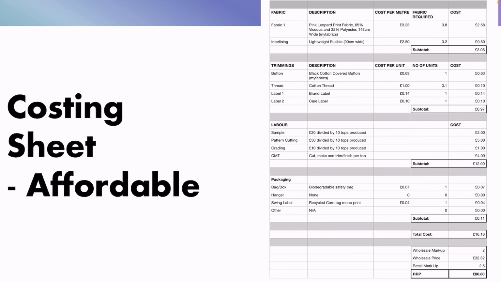When completing the cost sheet process for the cheaper garment prototype, the total recommended retail price cost £80.80. This cost is as low as it could be, as the fabric and trimmings were already halved to ensure that an accurate price for the fashion industry could be reached. I have, however, intended for this garment to make back 100% of its profit to ensure that the brand and the retailer will make enough profit off the garment.